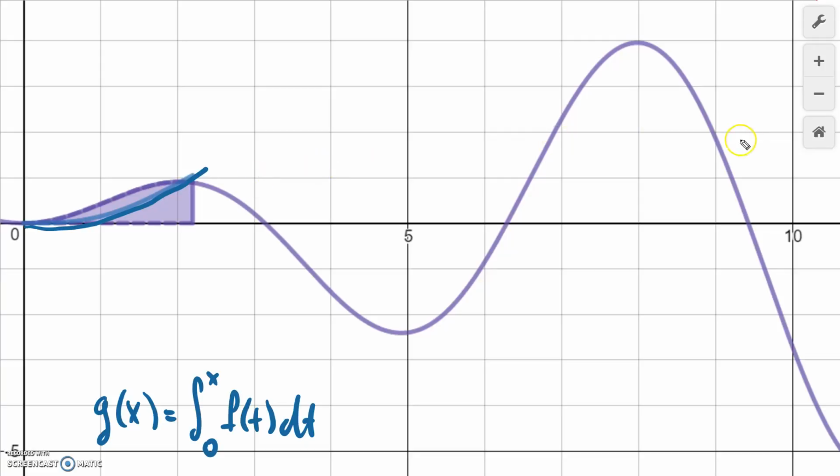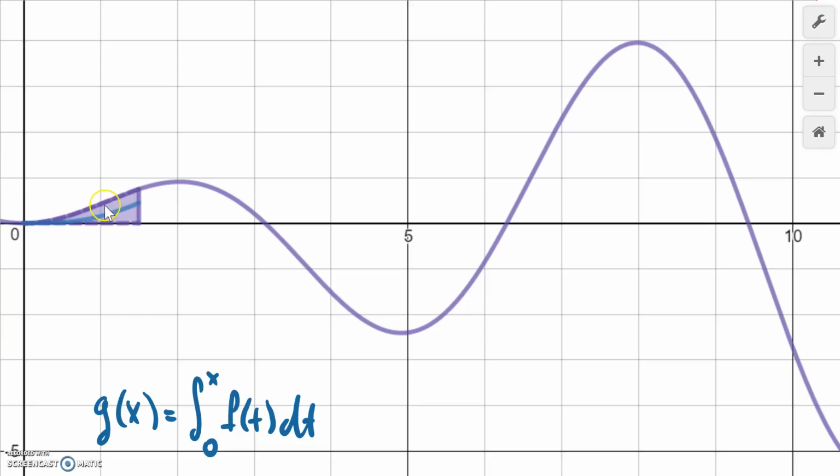So if you take a look, sliding left to right, when I start out at x equals 0, there's nothing to show. And that means that the g value is down here at 0, 0, right? Because the area between 0 and 0 is 0, so there's nothing to show. As I progress to the right from 0, I start to accumulate area, and I'm showing that here in purple. And the blue curve, which is supposed to be the graph of g, is starting to elevate.